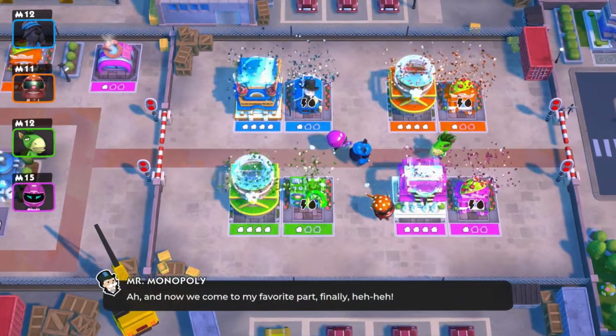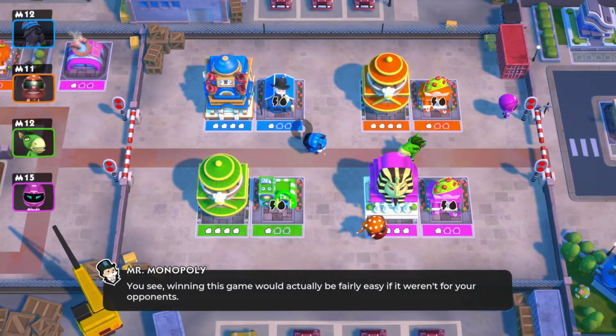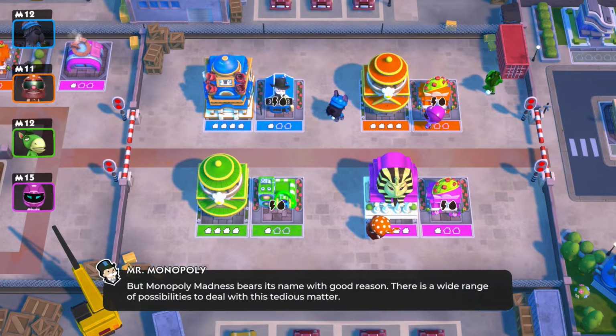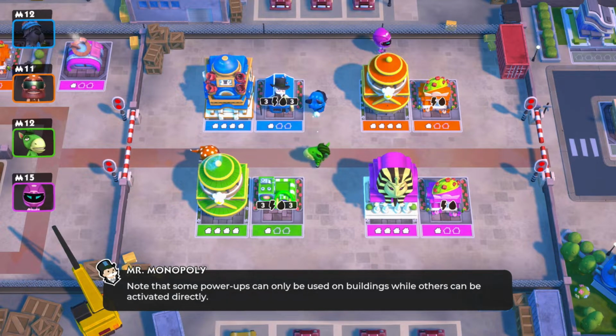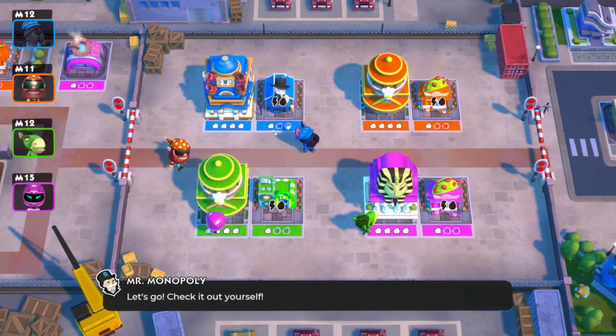Now we come to my favorite part, finally. You see, winning this game would actually be fairly easy if it weren't for your opponents. But Monopoly Madness bears its name with good reason. There's a wide range of possibilities to deal with this tedious matter. Just open one of the community chests that you will find throughout the city, and you're all set and ready to rumble. Community chests. Note that some power-ups can only be used on buildings, while others can be activated directly. Let's go. Check it out yourself.